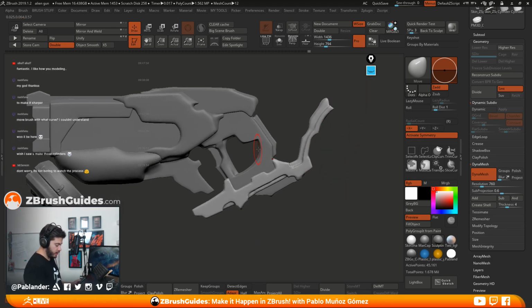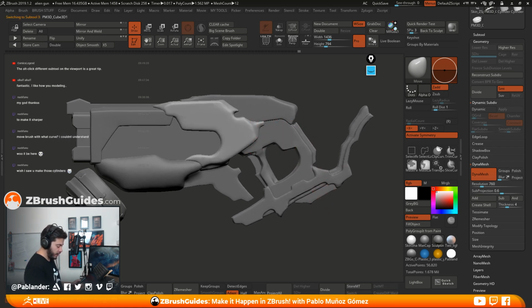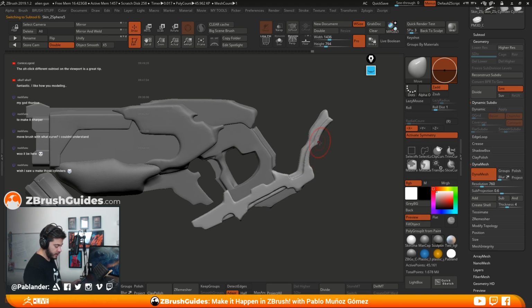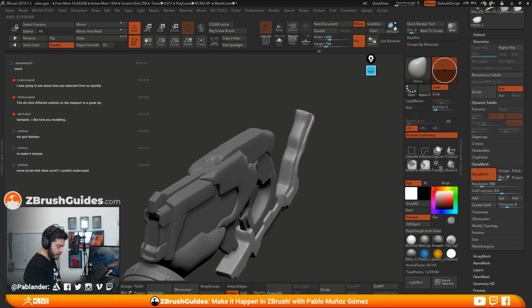I don't know much about guns. Like I said, I don't do this often. If I were doing a proper job, I'd probably do a little bit more research into how things work, so that I can fake it a little bit better and make this weapon, although it's an alien weapon, a little bit more believable. But this thin part here, I don't know. Like I said, if you guys know, just let me know. It's kind of where the weapon will rest on the shoulder, just for the recoil or whatever. Don't know if that even has a name, but I'm going to call it the shoulder rest or the armrest, whatever.